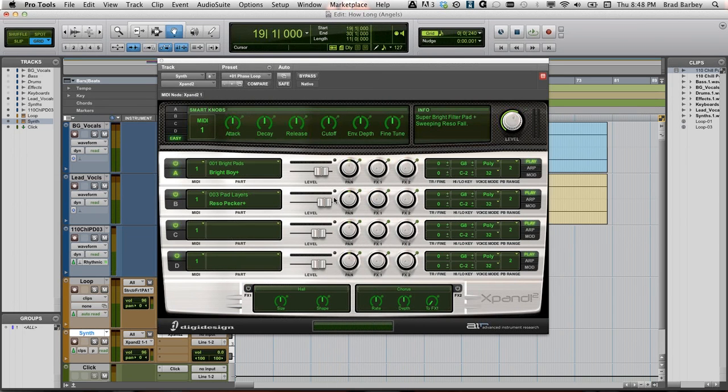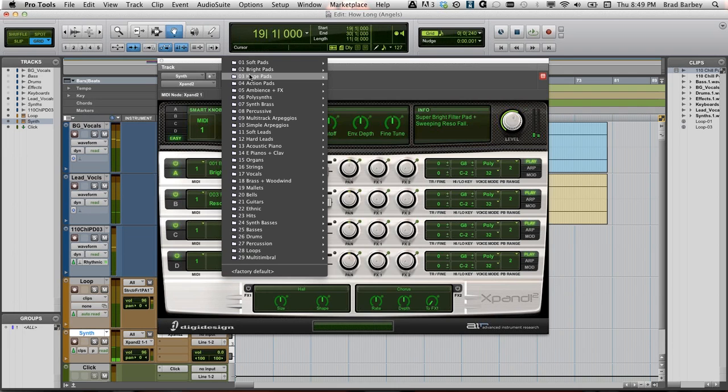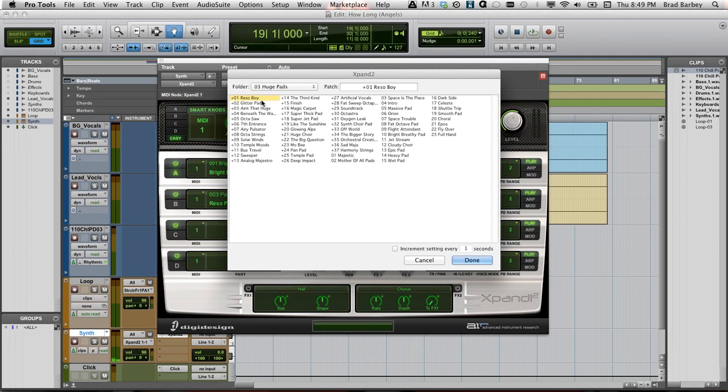Huge pads. So let's just look at a couple things real quick here. Let's find something that's not quite as swimmy.